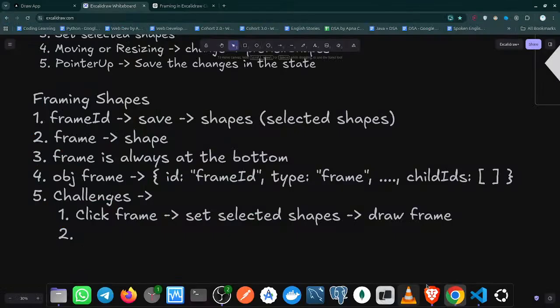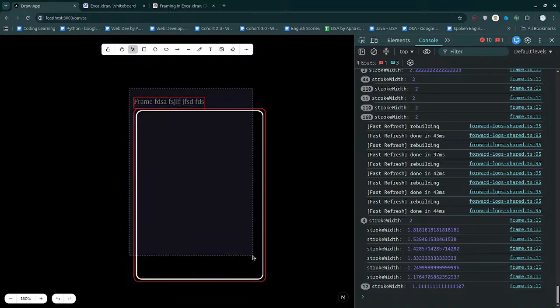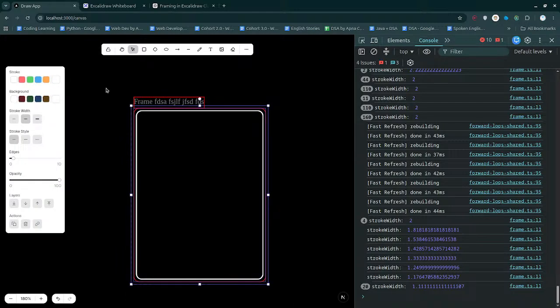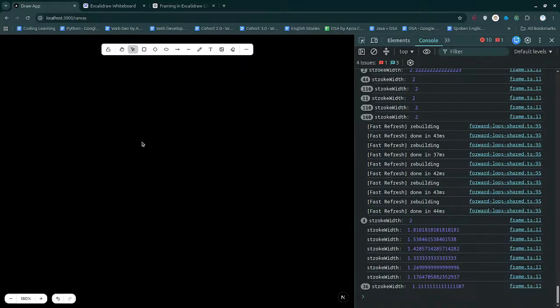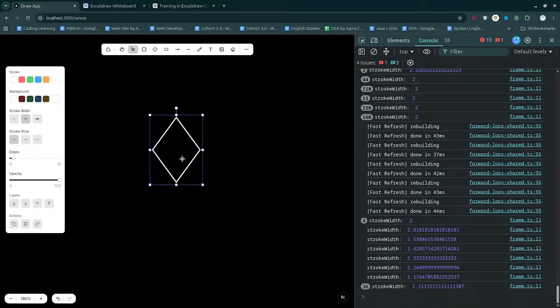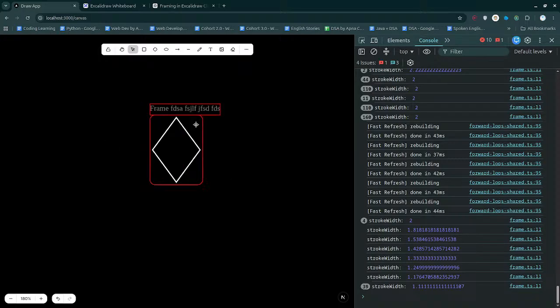So if you actually have a look over here, let me just get rid of this. Again, I think this deletion does not work for the frame, or what? Delete it. Okay, that's deleted. Why deletion wasn't working? Never mind. So this is the shape that I got. I can wrap it in a frame. Now it is wrapped in a frame. The text size is too big, forget about that.